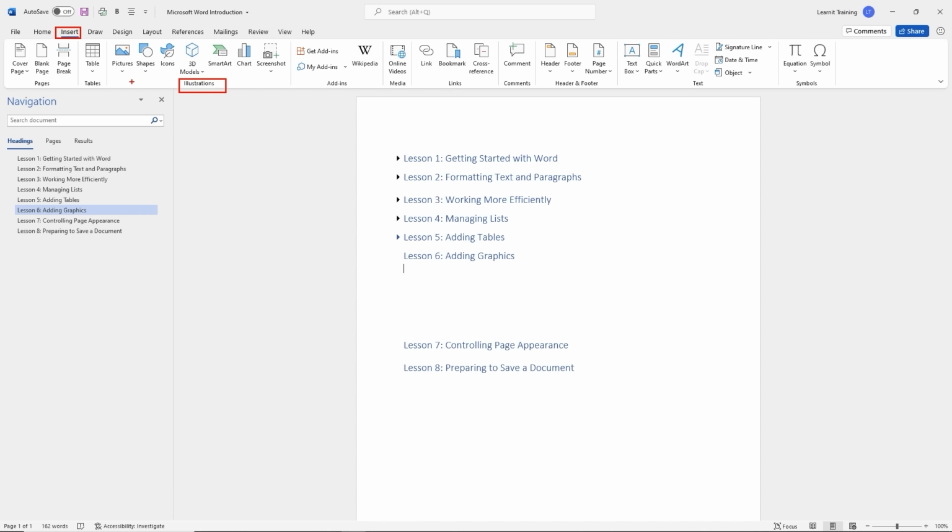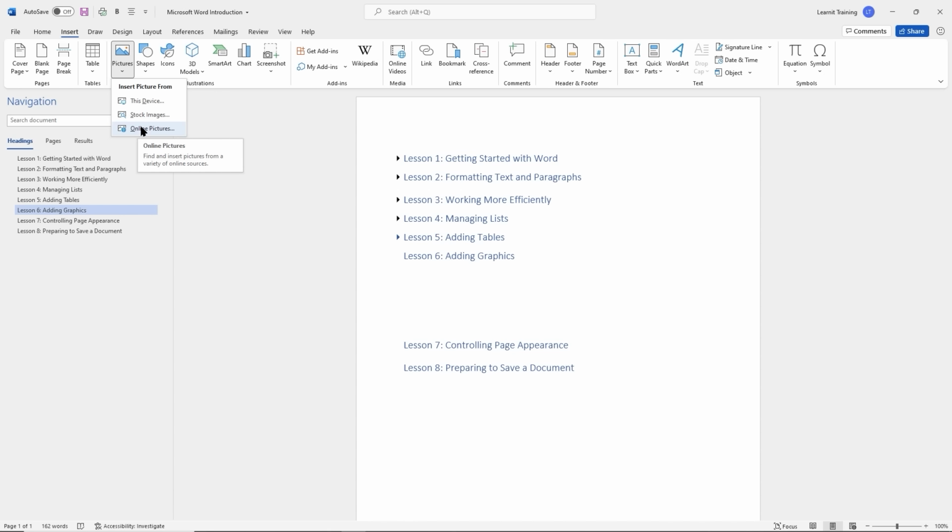And what I want to do is go ahead and insert a picture, and maybe we'll insert a shape as well. So I'll click on my drop down here. We do have several options. So I can go ahead and insert a picture from this device, from my pictures folder, or maybe I have some in my downloads folder as well. I can go ahead and grab a stock image. And a big part of Word 2021 is that the stock images library is expanding, so we have a lot more options available to us.